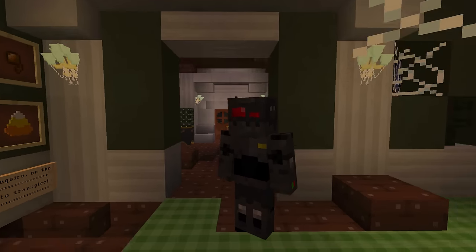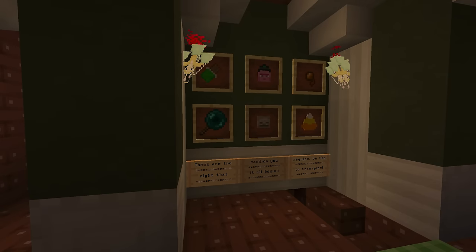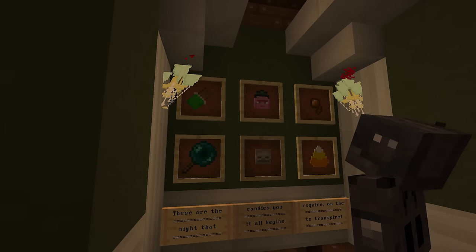Oh, really? Yeah, there's some. I'll show you in a minute. But yeah, I will leave the link to the mod download. It's called Never Enough Candy Halloween Edition. And it makes it so that candy drops from hostile mobs.